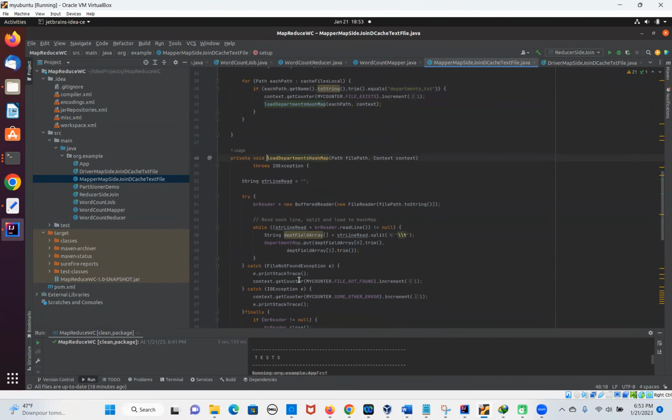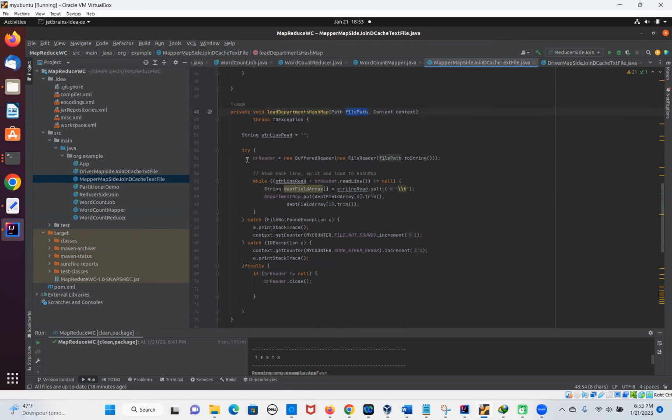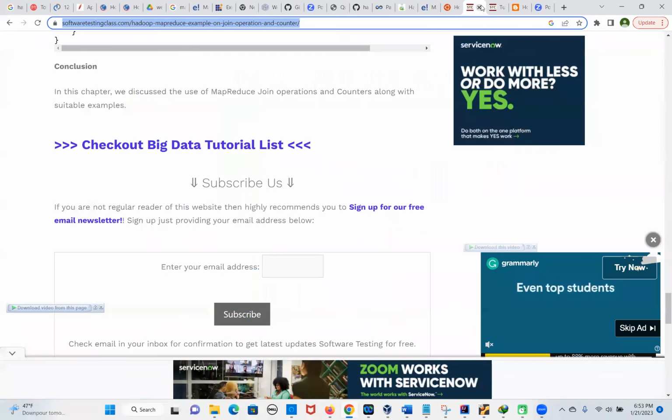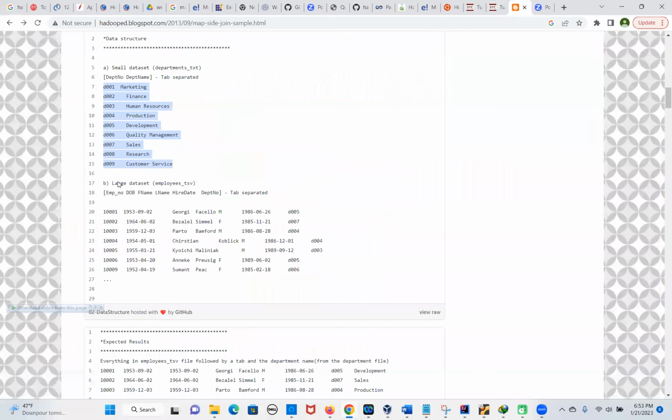So this function is down here. I'm reading a file. This is purely Java logic. Department.txt is just a two-column file, like this: D001 marketing, D002 finance, and D003 human resource.